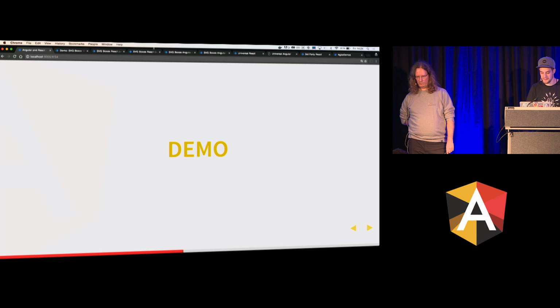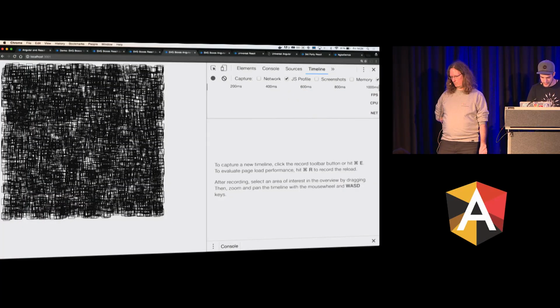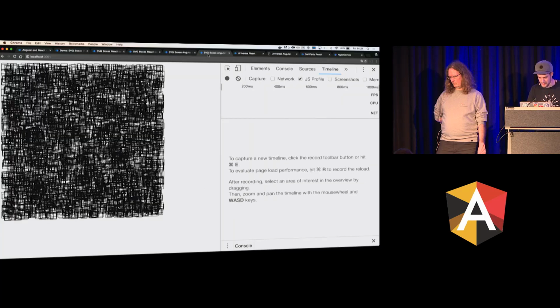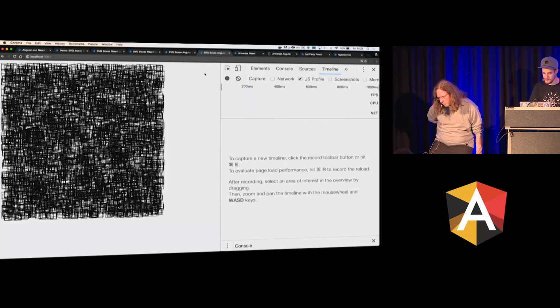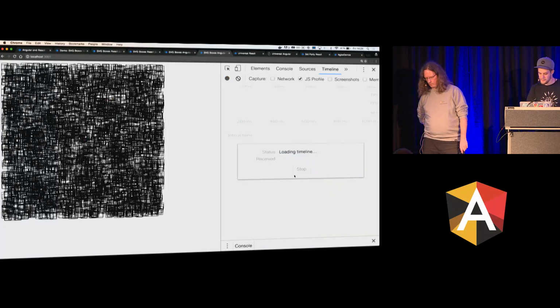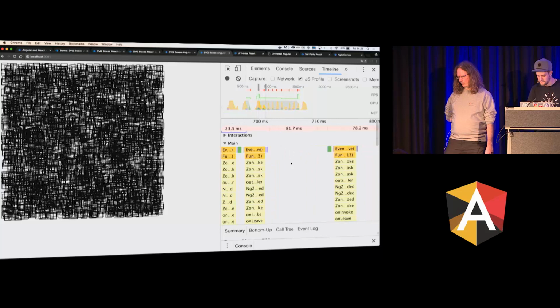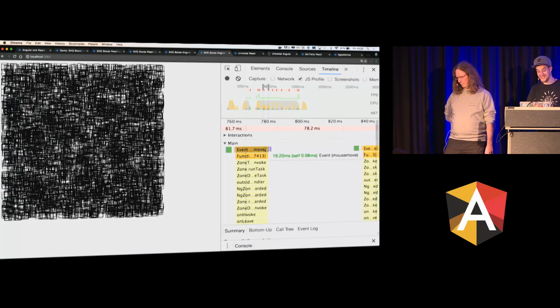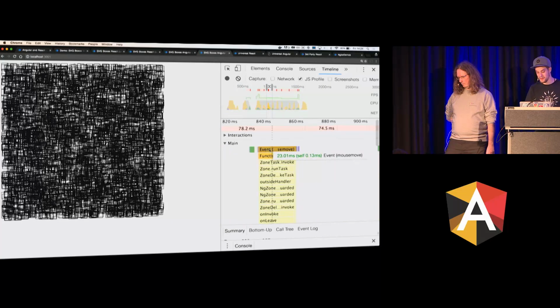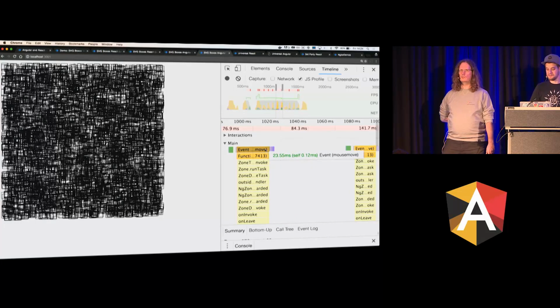Let's take a look at the demo of this one. Oh no, it's actually this demo here. So this is the Angular version, same code using onPush. I'm going to track like this, and we'll see once the timeline here is loaded. My machine is not the fastest one. So we have some numbers like 19 milliseconds, 23 milliseconds, 90 milliseconds. So it is indeed faster. Pretty cool.